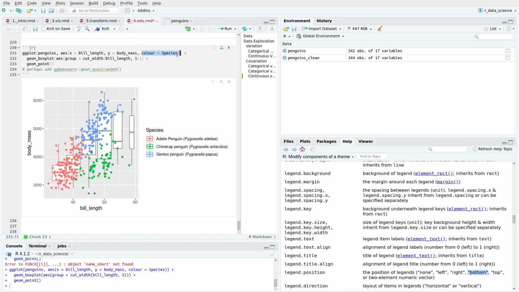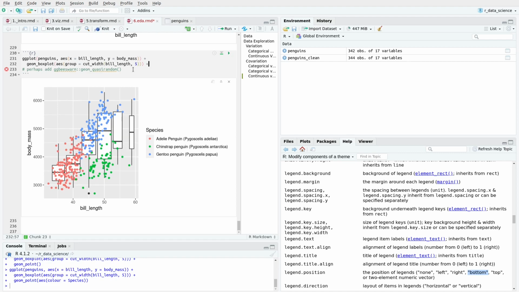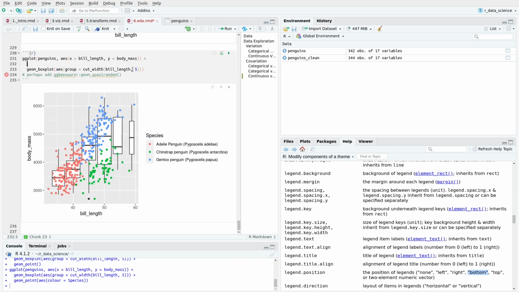What I think would be a better idea is to use the color just for the scatter plot. So we make a new aesthetic command here and then use it just down here. You can see that the legend has changed now, and that we only have color in the points. And when I look at this, actually I want to have the points behind our box plot here. And we can simply do this by changing the order of the geoms. So everything that's further up is in the background of the plot.